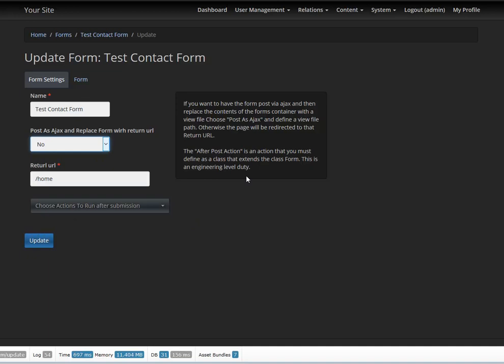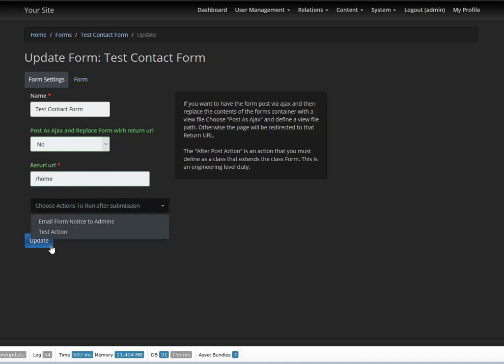You can do that. The other thing you can do, of course, is you can say post via Ajax yes, and what happens then is it does a background JavaScript submission via post to the action controller, which does all of its stuff, does its actions, and then returns whatever view you define here, which doesn't have to be a full HTML page, but just a view, like a simple div that says, thank you very much for giving us your email address, or, you know, contributing to our survey, right? A very common thing that people need to do.